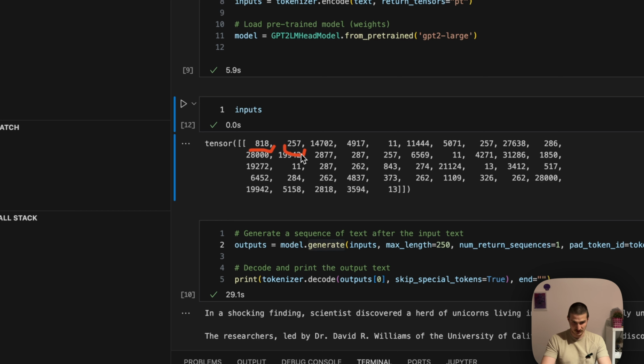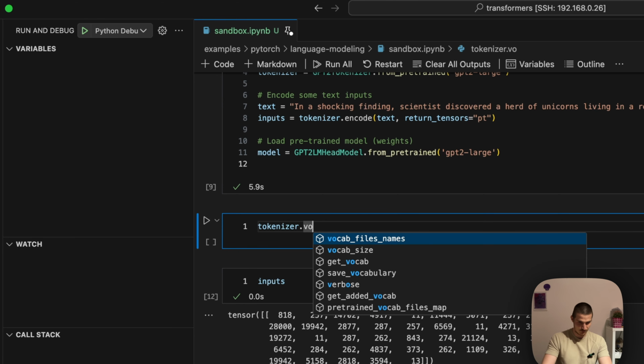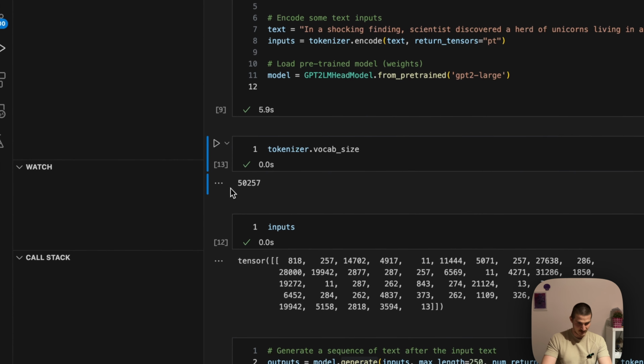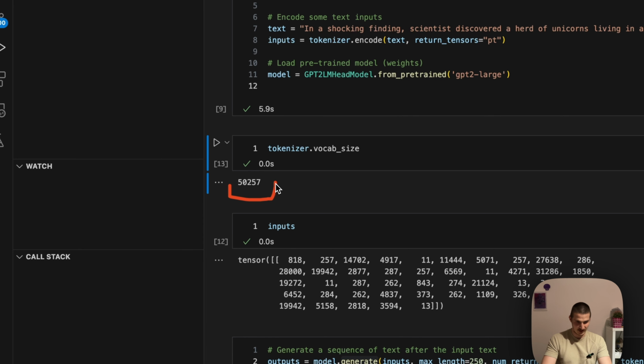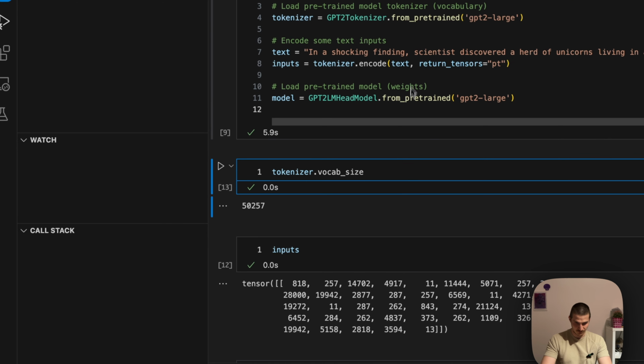So a token ID is just a number from 0 to the vocab size. I think we can get the vocab size like this. Yep, so the vocab size is 50,257. We can also do the following.